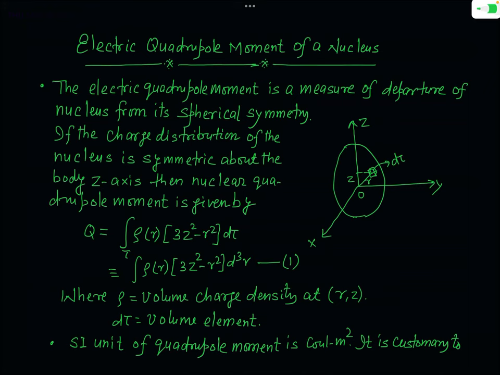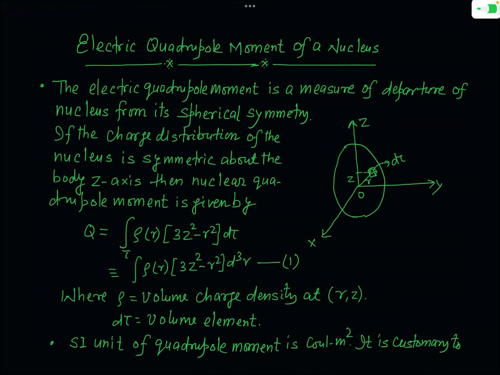Now in this series, today we will see an important prediction of this nuclear shell model, and this is regarding the electric quadrupole moment of a nucleus. But before knowing the prediction regarding this electric quadrupole moment by the nuclear shell model, I would like to explain in brief what is this electric quadrupole moment of a nucleus, because you have studied this quadrupole moment in your course on electrostatics. But in nuclear physics, I have not discussed this electric quadrupole moment till now.